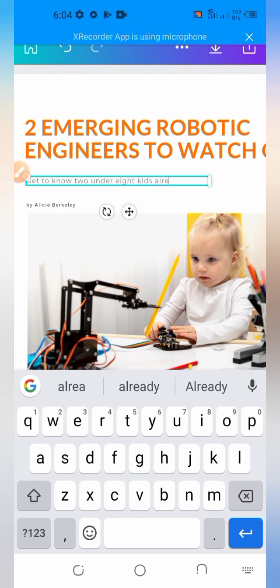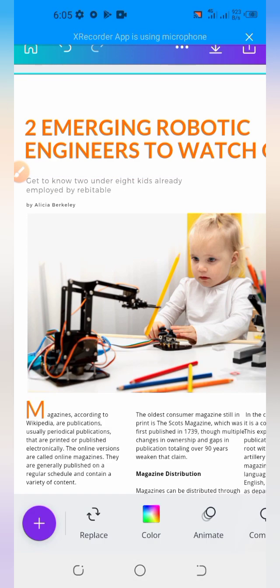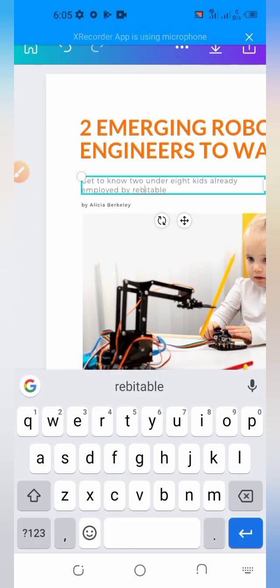Get to know 2 under 8 kids already employed by reputable companies or robotic companies?